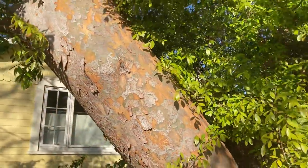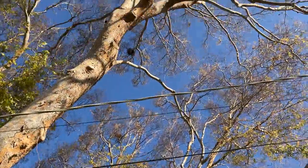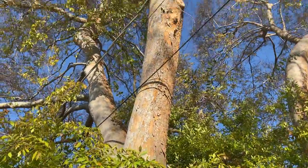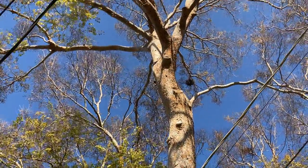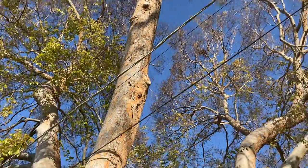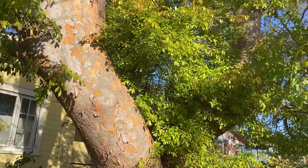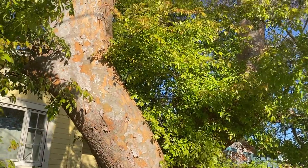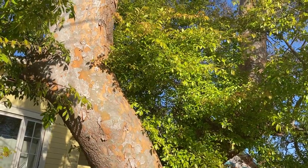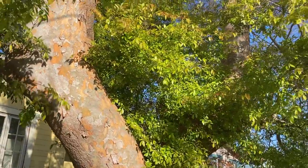There's probably a little included bark in there, but it's not of concern. This is just a gorgeous specimen I wanted to share. I've been looking at this tree for about five years, but five years is nothing — this tree has probably been here 50 or 60 years at least. They are fast growers, but not that fast. They come from China, from the Asian regions, though I can't tell you exactly where in China they're native from — it's a large country.